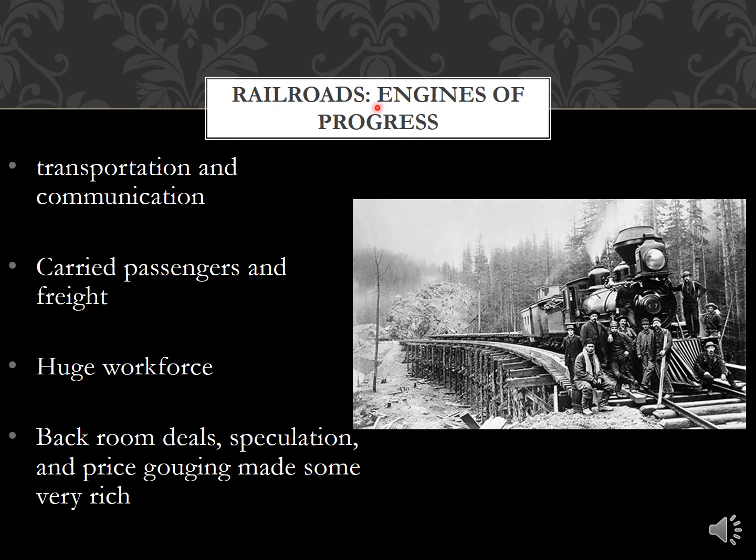So, railroads were definitely the engines of progress during this time period, right? I mean, not only are they obviously going to be really critical in terms of transportation and communication, and the communication part of this had a lot to do with the telegraph. The telegraph would oftentimes be built alongside the railroad. So there would be a telegraph line that would run right alongside the railroad track. And that was so that the telegraph line could be serviced on a regular basis.